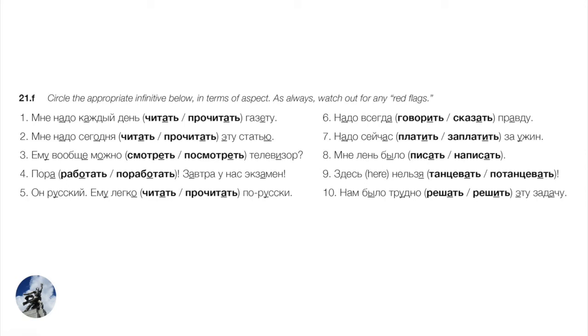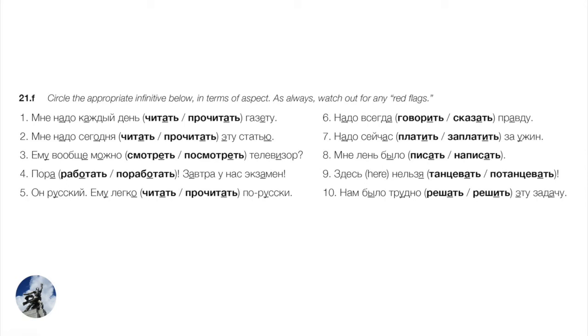Okay, sounds like we're focused on success. It's also a one-time event, сегодня. So all clues point to прочитать. Мне надо сегодня прочитать эту статью. Okay, could you say читать here? Well, you could, but it would imply that today I need to sit around reading the article. It doesn't imply completion. We don't have many clues here, but I think most likely here is прочитать.